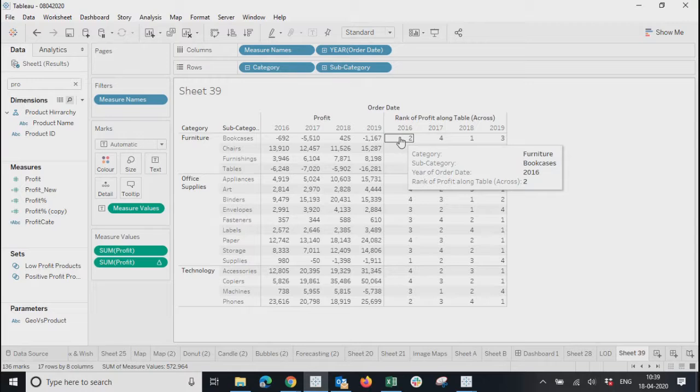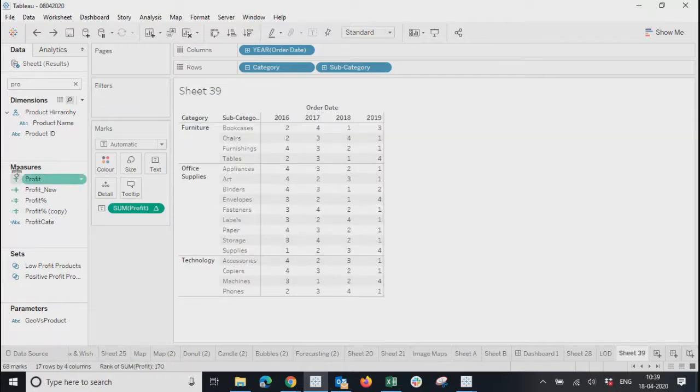Okay. Go to the measure value. Go to sum profit. Yep. Wanted to just drag it again.